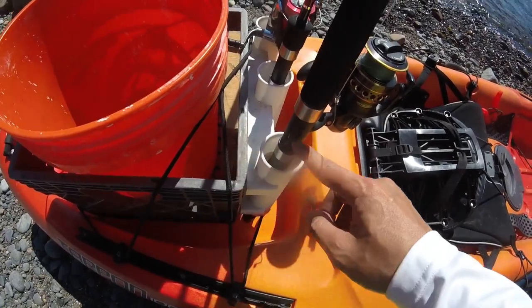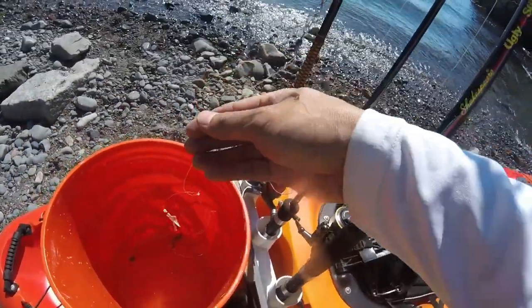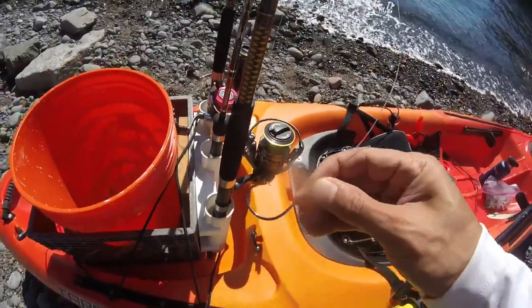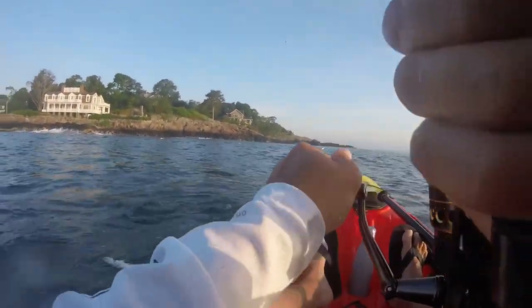I attach a 3-rod rod holder to the milk crate using a piece of wood. I walked you through my bait rod already, which is a smaller rod. All my rods are 8 feet long. This is my main rod with a circle hook on it. I attach a mackerel to this circle hook to use as live bait to catch striped bass.